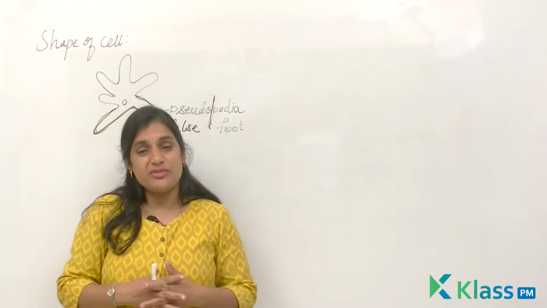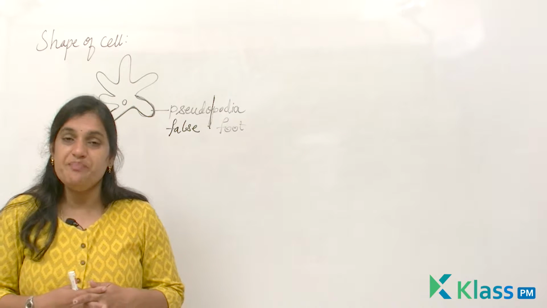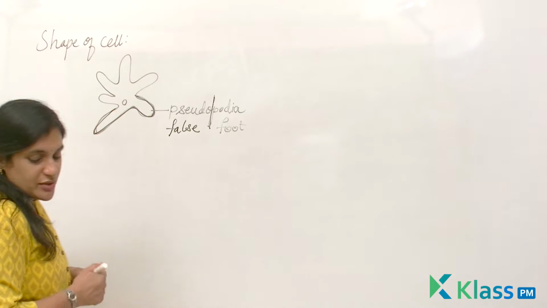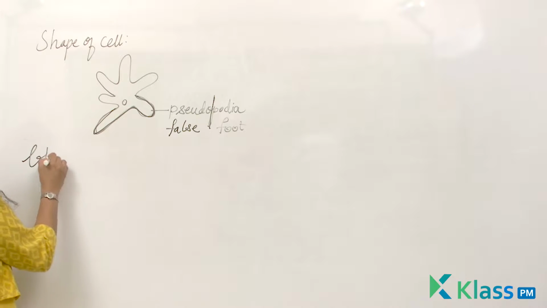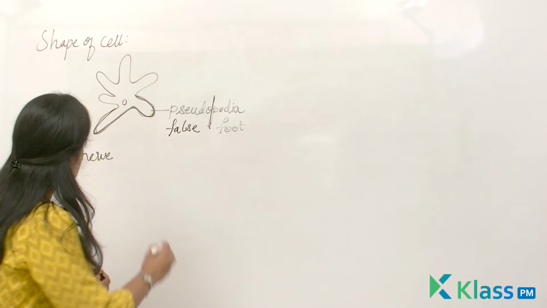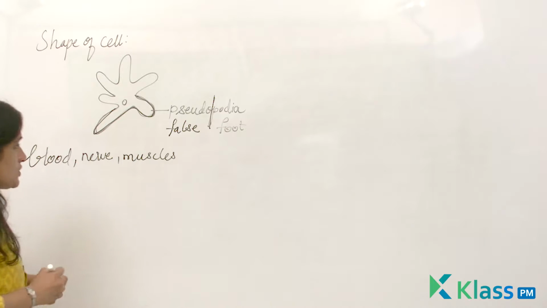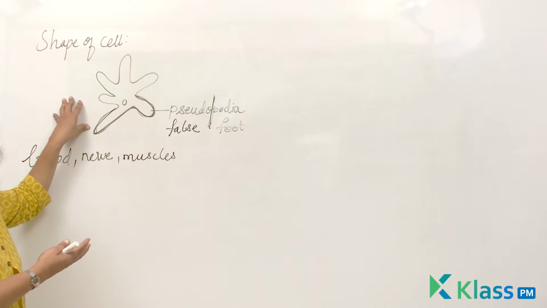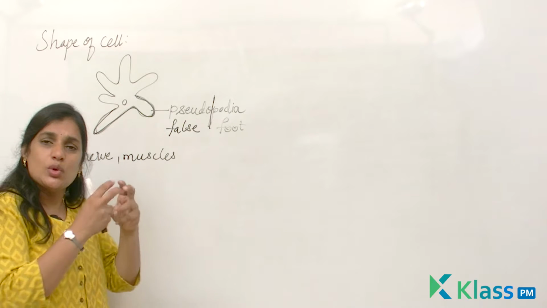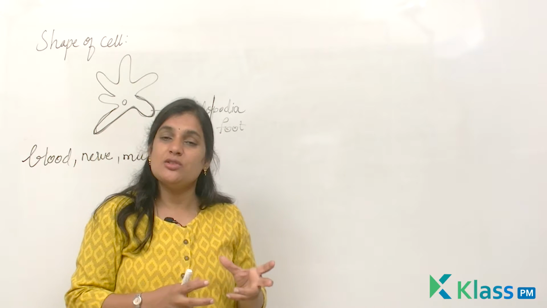There are different cells. From this you might have understood that different cells are confined to different functions. There are different shapes of cells, or different cells present in blood, in nerve and muscles, right? So from this you might have understood that though amoeba is a full-fledged organism, it has only a single cell, whereas the WBC, which is only a component, a part of an organ, is also a single cell.